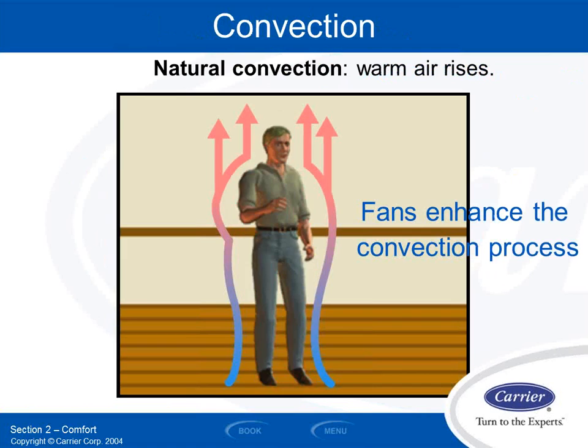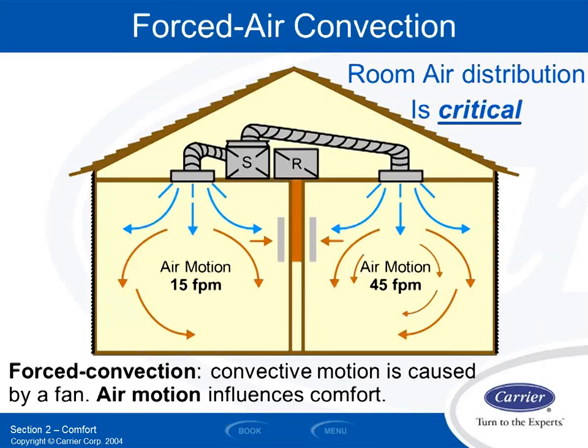I have to keep it, let's just say for sake of argument, like 65 degrees in the space if I had no air motion, and you'd be comfortable. With air motion, I'll keep it in the low 70s, and you'll be perfectly fine. So we're going to force that air around to generate the motion mechanically to speed up the process so I don't need to have as cool of a temperature. Kind of like that example I said before where you might stand in front of a fan and let the air blow heat across your body. Same kind of idea here.